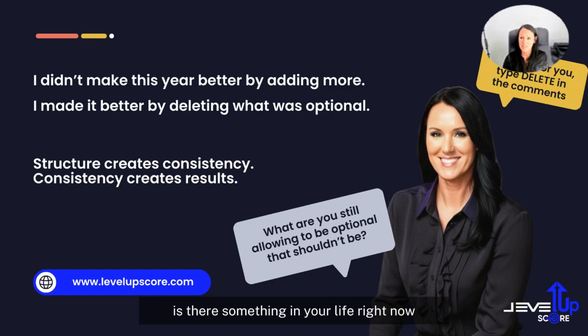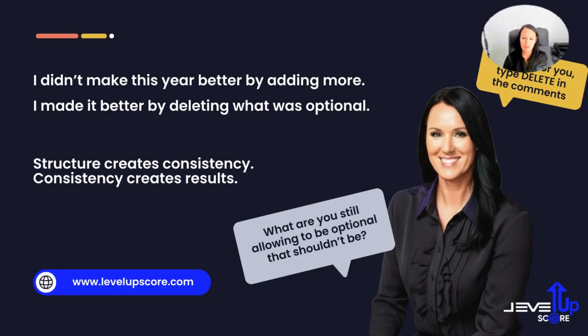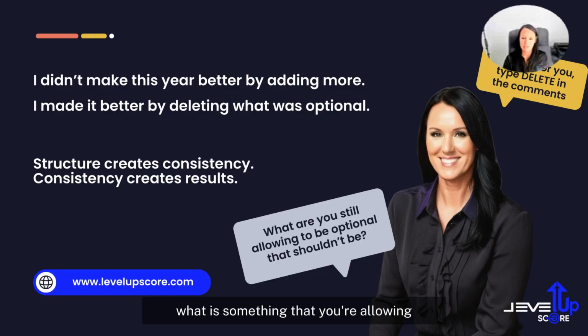I just wonder, is there something in your life right now that you're allowing that you shouldn't allow anymore? Think about that for a second. What is something that you're allowing this optional behavior to control, and it shouldn't be optional anymore? It should be a commitment that you make for yourself.